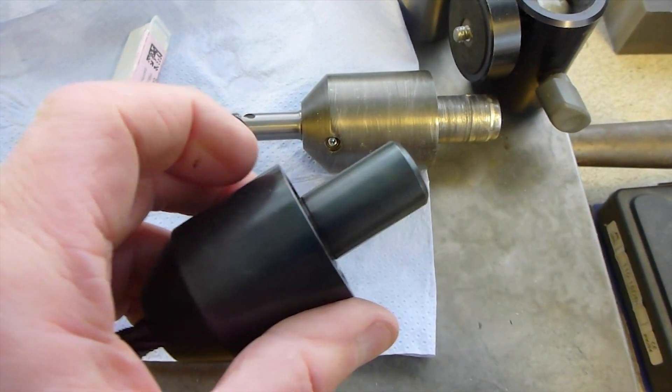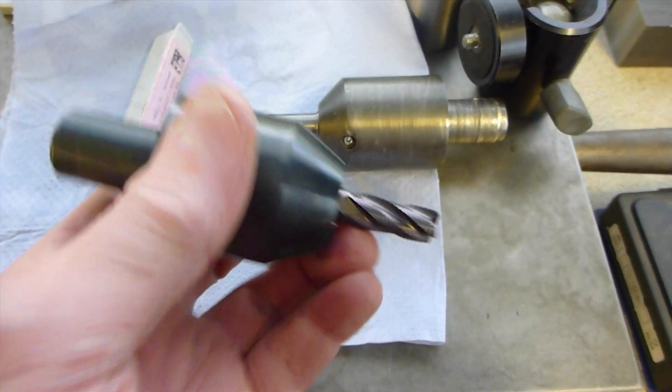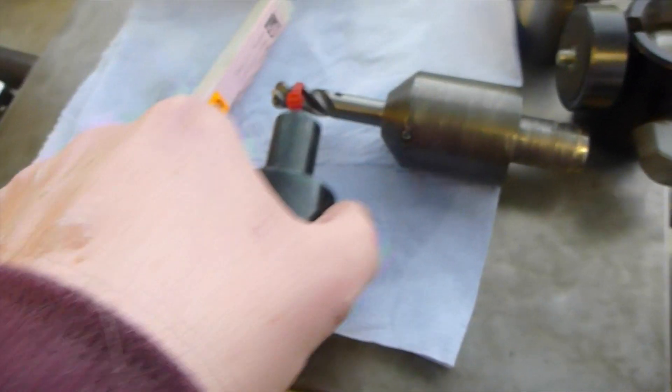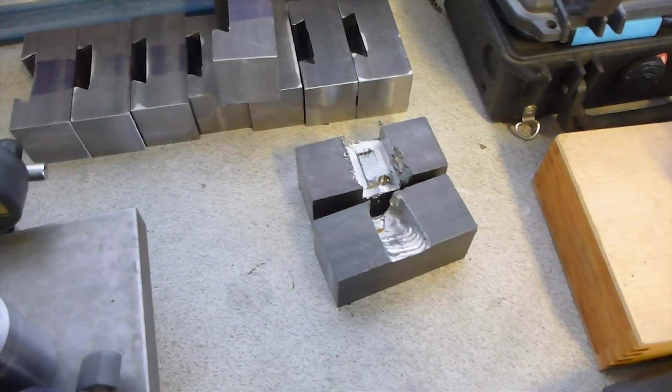So that should improve things. That came out rather nice, actually. Even the blacking worked quite well on that one. Yeah, pleased with that. So what I will do is – I've got my embryo cutters there, including the two that went manky. I've got my new cutter, and I'll go over to the lathe and grab one of the tool holders.